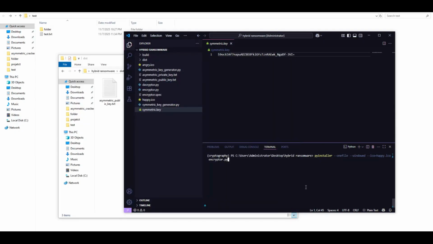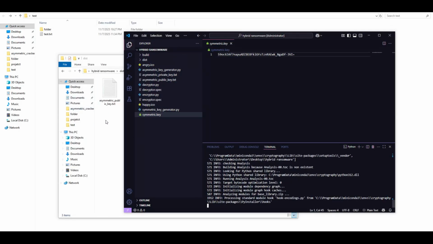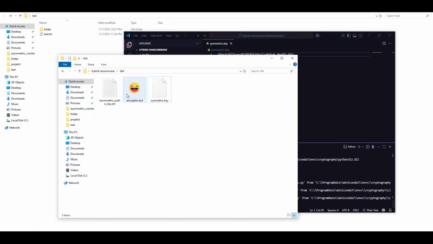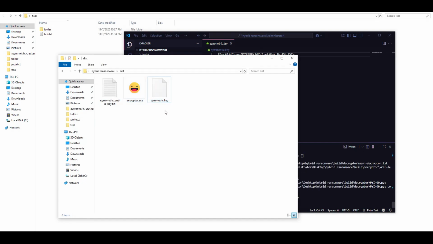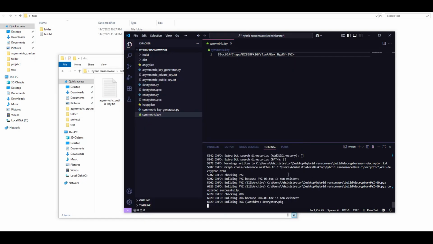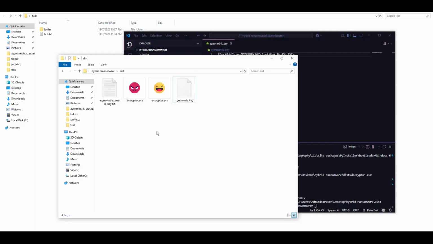And now let's create the angry icon. It's the decryptor and the angry icon. Let's create it. It's going to be created in the dist folder. There it is, the decryptor file.